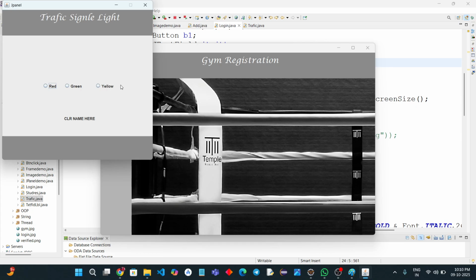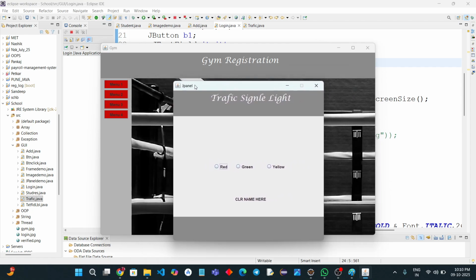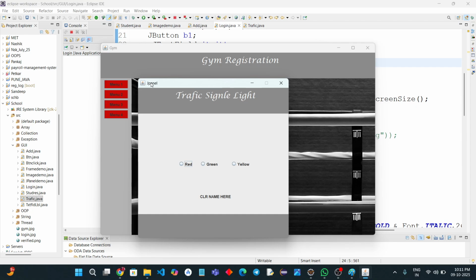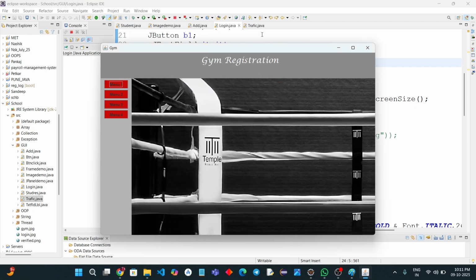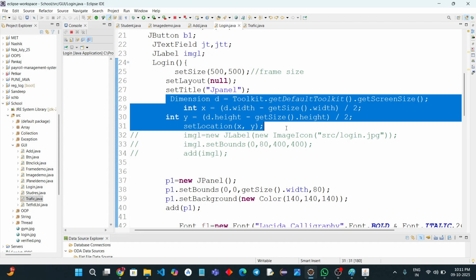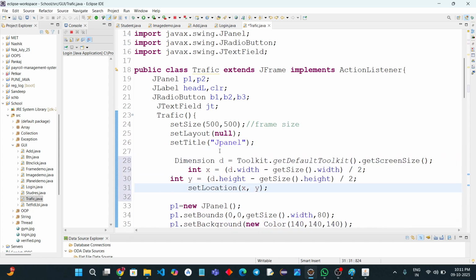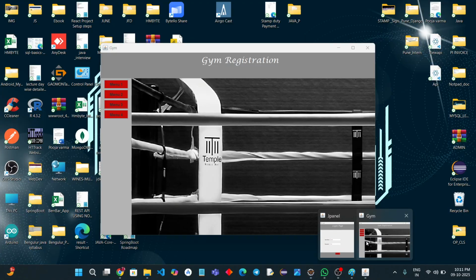See, now what happened? By default the frame is open at the right corner, but our task is to open this frame within this area only, right? So for that we should increase the frame size, and we can also add the center position of these frames. So for that we have to copy this code. This code will be added so that the frame will open at a particular center position first. Okay, so let me check now whether it is added or not.